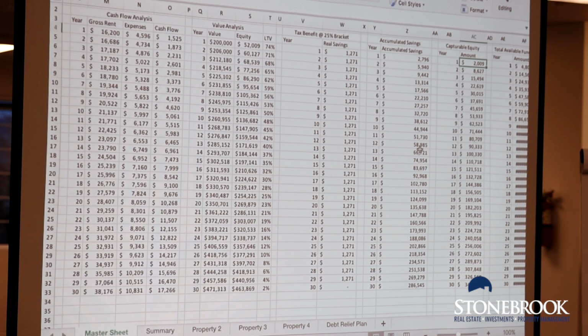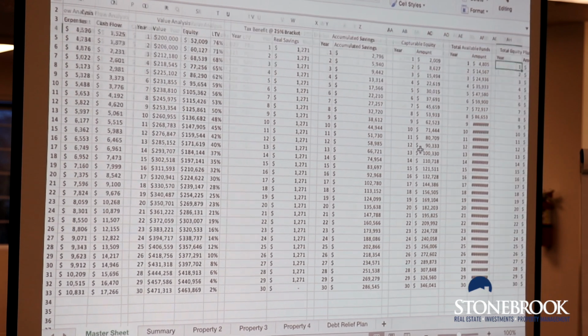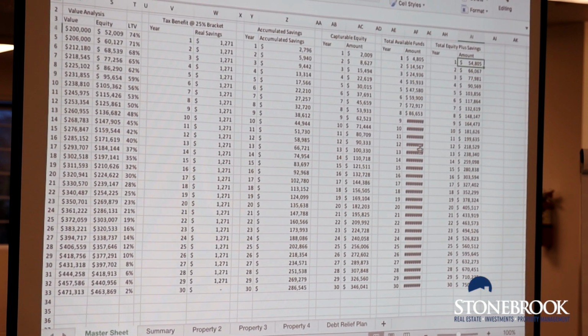All right, so we got our net operating income. On this deal that we bought, our cash flow annually is $1,525. That is like $120 a month, $125 a month. Who's excited for that? It represents literally a 3% return on your $50,000 investment. Well, given that you're already pulling out money for maintenance and other, that's a pretty good deal. All right, good answer. That's a very good answer, because it is a good deal, and I'm going to show you why.